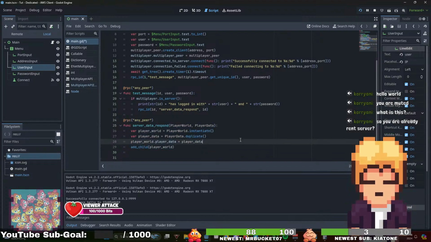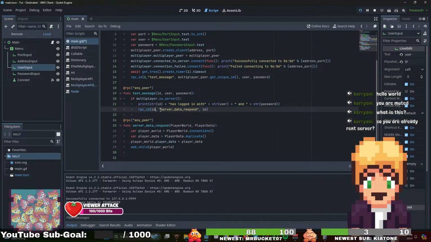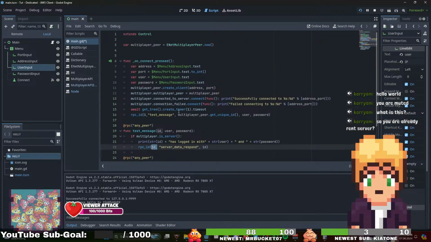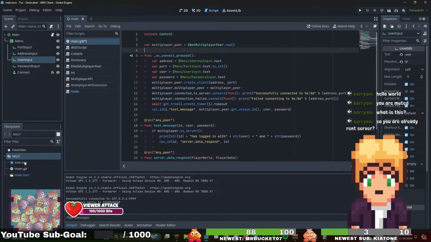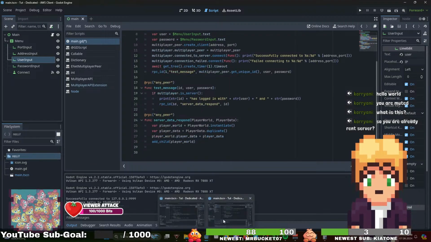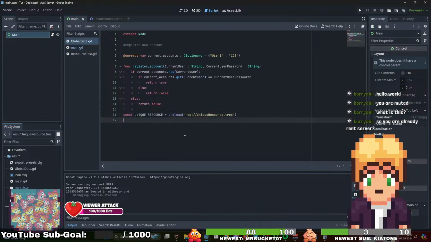This one. And here we call it, but only on the ID of the server. And in the global data of this server, wait, this is a client. This is the server. Okay, global data. We have a unique resource, and we also need this one, test resource scene.